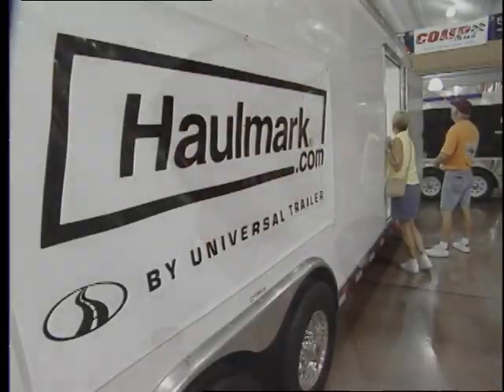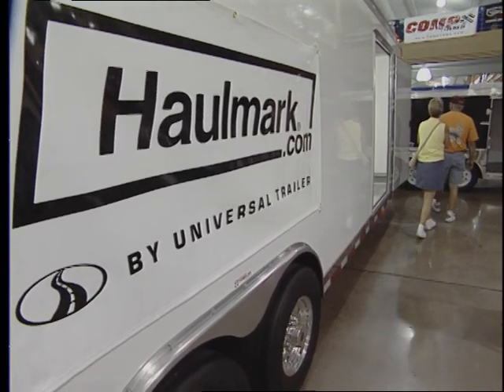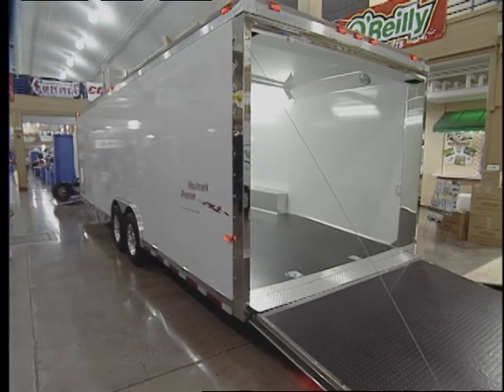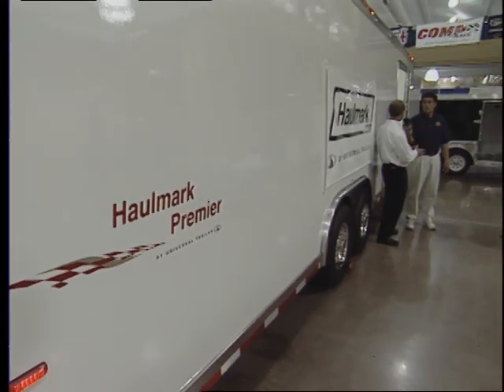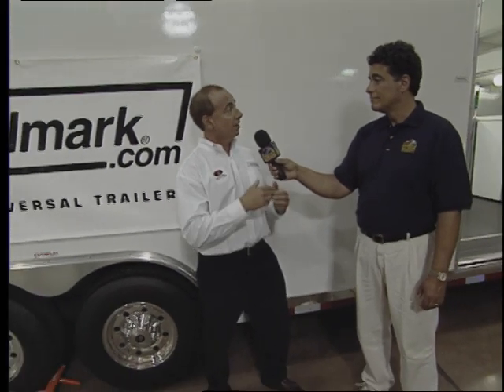Thanks for asking — it's absolutely amazing. This is the latest creation from the product development team at Hallmark; we call it our Premier. It's designed for the discriminating car buyer who's looking for a trailer that's a cut above the traditional steel frame, aluminum skin trailers. It's an FRP smooth-sided design, and it's the perfect complement for that special car or truck. Our customers spend tens of thousands of dollars on their vehicles, and finally they can have a trailer that's as unique as their custom car or truck.